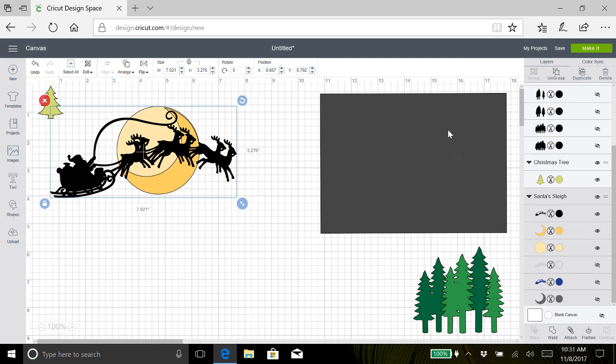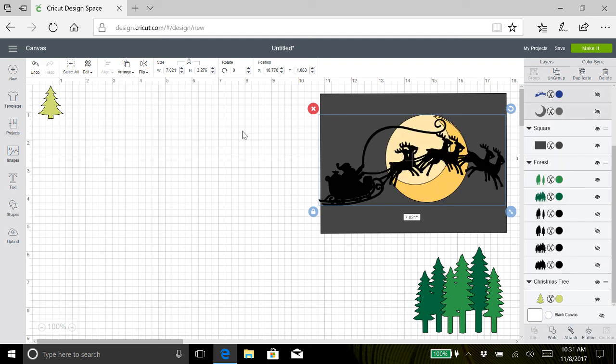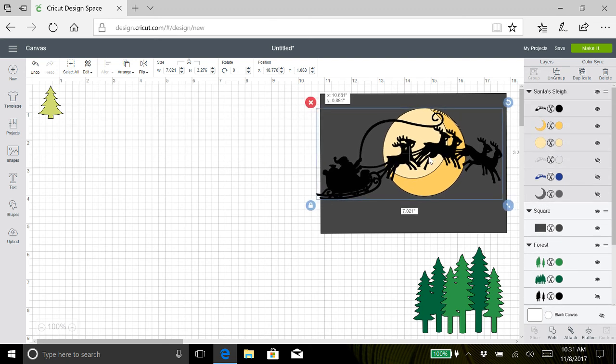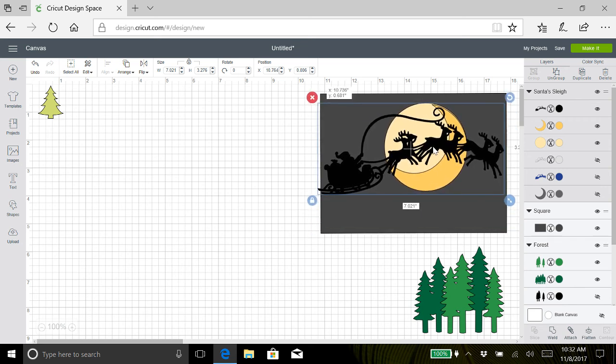Okay, and then we want to get that moon and put it over here. You really don't have to put it on here, but just to get the location in your mind where it would be, you might. We're going to arrange that to the front so you can see. So you'll know where the reindeer will go. And the little swirl is kind of what I judged where to put it. And you see this is a lot smaller. Height-wise for your design, you can put your words at the bottom or the top, depending on where you put your moon. But if we're putting trees down here, we probably want to put our words down here also.